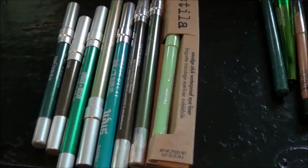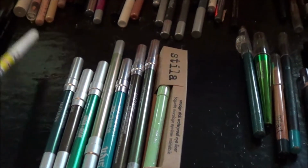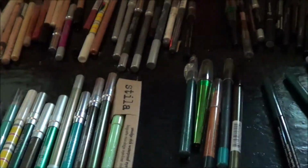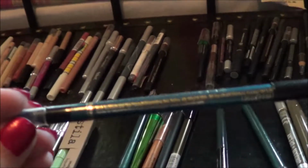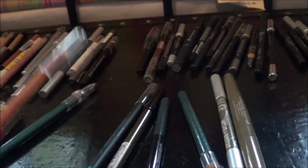Okay, and like the other ones, the Urban Decay. I'm going to keep the MAC. The Hello Kitties. I have another MAC and a NYX. I'm going to keep this Too Faced one in Perfect Peacock. Going to get rid of this Physicians Formula one. I do not like these. I'm going to keep this little one. I'm going to keep this NYX one.